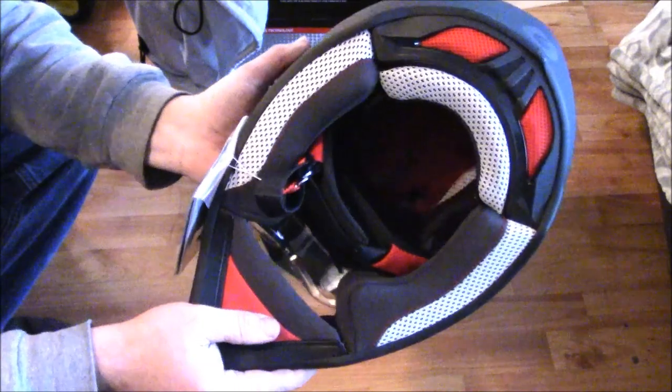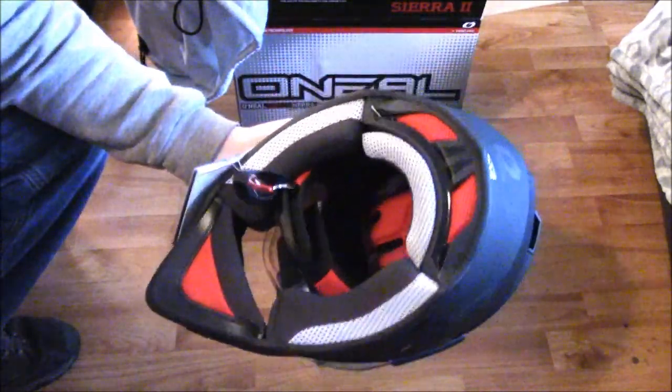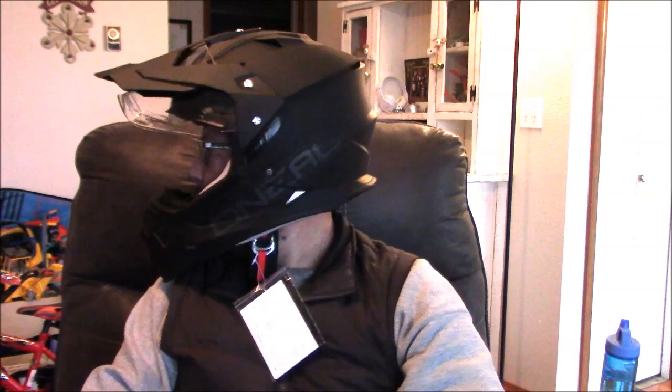Lots of padding inside — that looks really great. I'm going to put it on and see how the screen looks and whether we'll have the same problem as the other one. It fits really nice, I really like the feel. It's got that little flap on the bottom, and with it closed when you breathe there's nowhere for the air to go, so I hope it doesn't cause a fogging problem — if it does I'll just cut it out. With the screen down there's no distortion in my view, which I like. It's up high enough that you can see well. This will be easy to do with gloves open, but closing it is a little stiff.